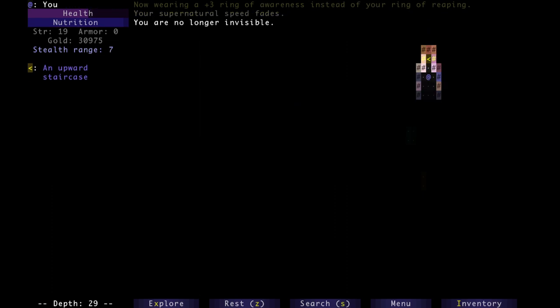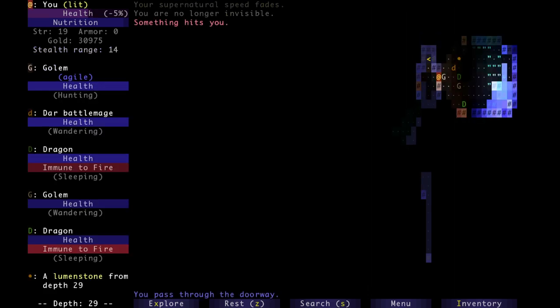No longer invisible. I see a glow here that often means there's a lich. All my charms are charged. Secret door awareness doing its thing. Oh, snap. Okay, this is really bad.